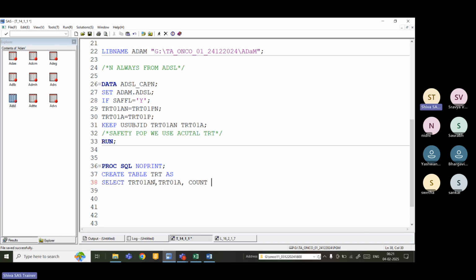So count of distinct USUBJID. Okay, so we are counting the subjects.